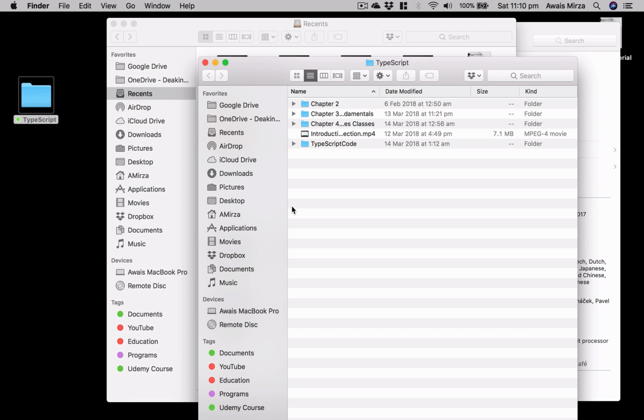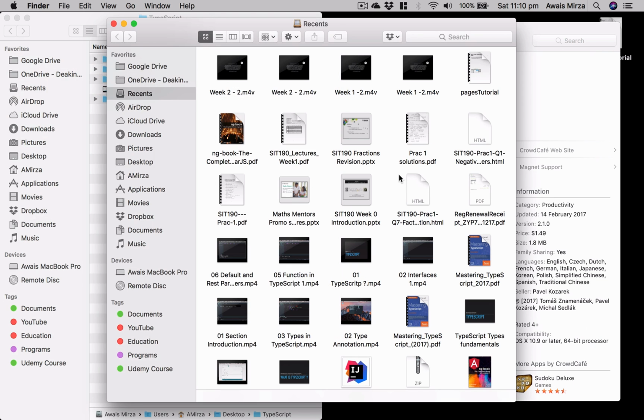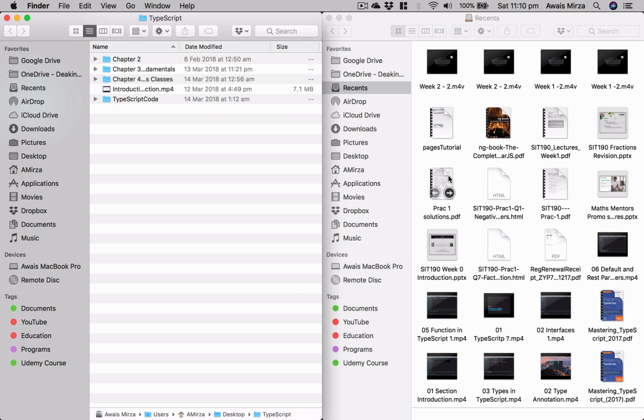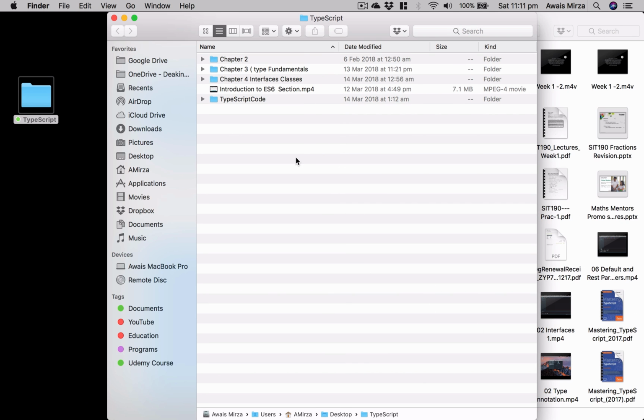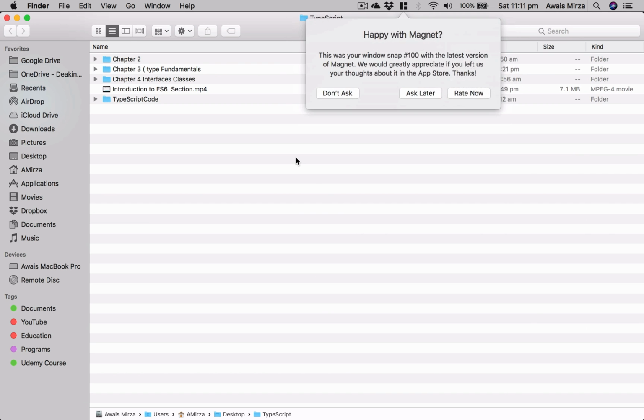So I'll just press a key, which is not a secret key. I will show you how to do it. So I'll say, okay, align this to left, align this to right. Now both windows are aligned. So let's say I want to make sure that I align this to 1/3 or 2/3 of the desktop. So I'll just press this key. That will be 2/3 of the desktop. I want to move this to the center. Press this. It is center. I want to maximize this. Press these keys.